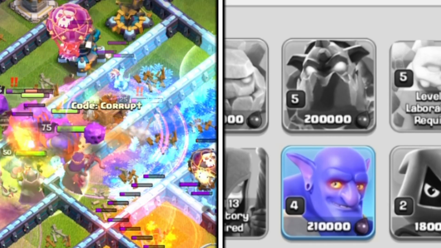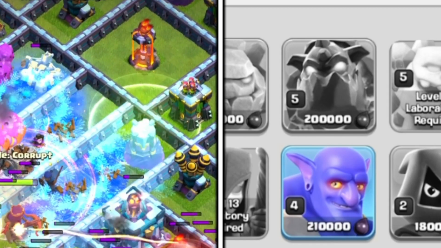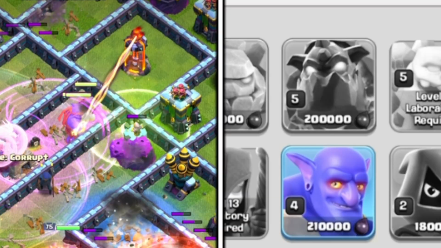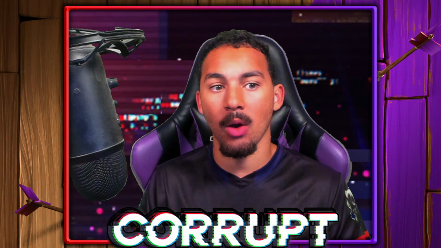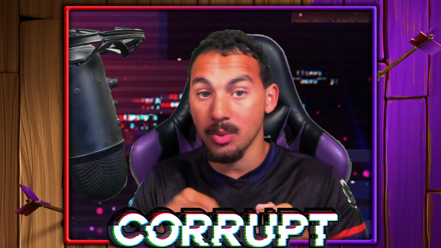The super bowler is basically one of the strongest troops at Town Hall 13, and it is going to be your go-to war army for most situations. And I actually made a guide on this strategy very recently with how flexible it is. I would heavily recommend that you also check out that video after this one. The card is right here and the link to it is in the description.